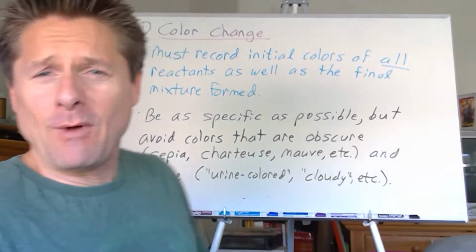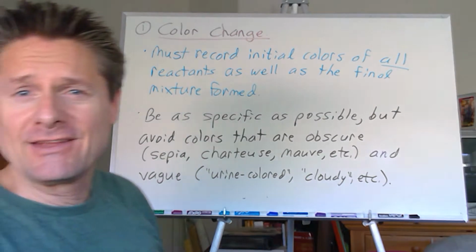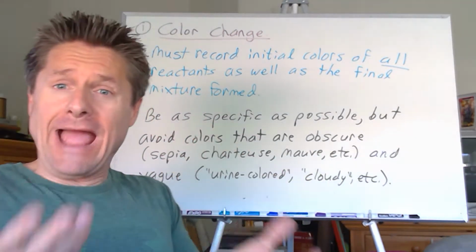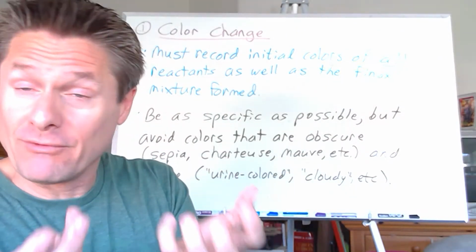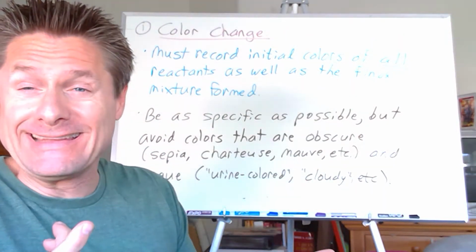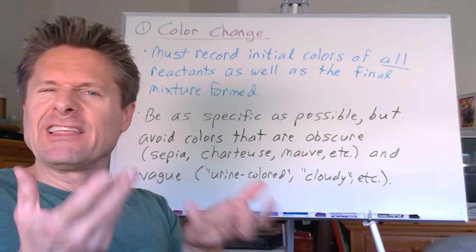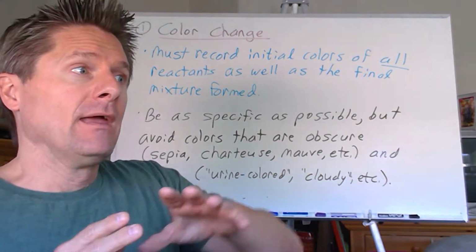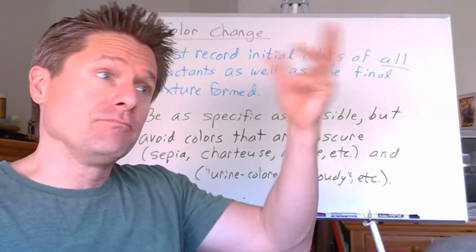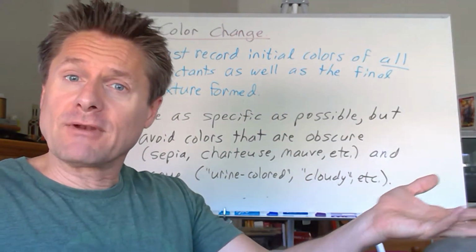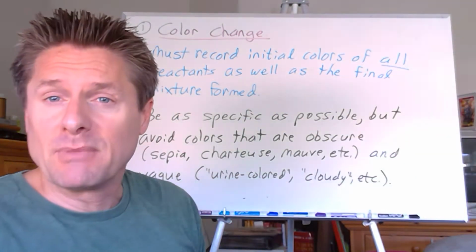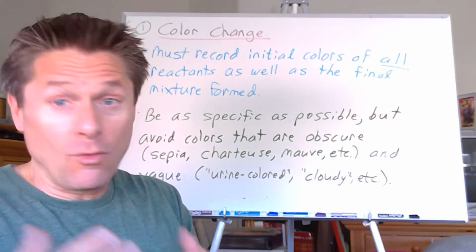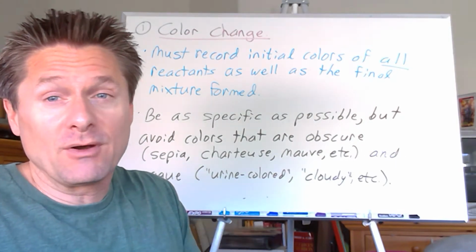Let's start with the easy one first, color change. Now remember, when you're recording data, you've got your reactants. Hopefully you've got at least two. I guess you could have one if it's a decomposition reaction, but most likely you're going to have two, maybe more. But in general chemistry labs, typically two. And then you're going to mix them together, shaky, shaky, shaky, and form a product, right? That product obviously is going to be a mixture. Now your reactants could be mixtures, solutions, or whatever, or they could be pure substances. Might be an element or a pure compound or something.